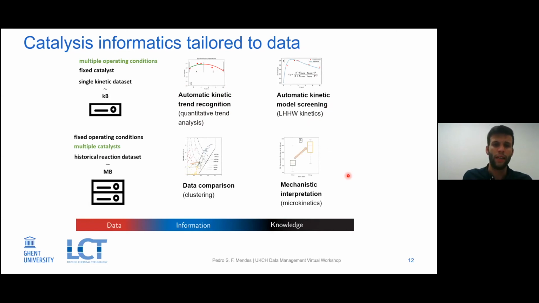In the second case, as there was not so much information about the kinetics, we had to start from an existing microkinetic model to provide a mechanistic interpretation, and then we compared the experimental data with the simulated data from the model via clustering to get an understanding about what was behind the experimental difference in performances.